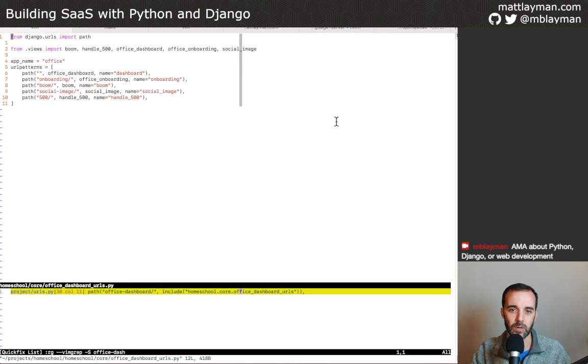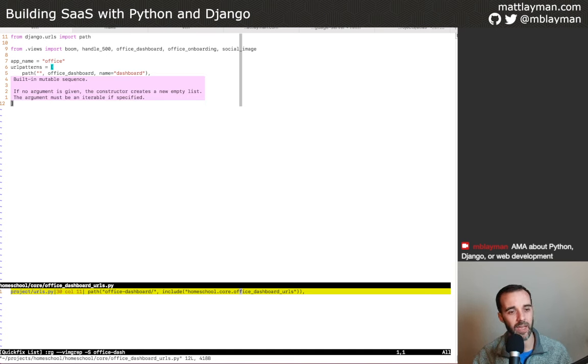Let's see, where are we? We need to have a place to do PDFs. So I don't necessarily want this Office dashboard in this core app. I'm in the Django core app right now of my project. I don't want it to be the hub of all information. So anytime I want to do an admin tool, I don't necessarily want to write the code that uses it in this core app.